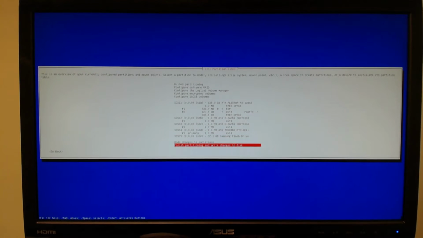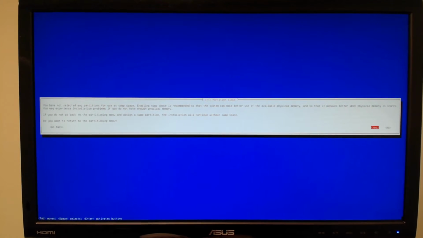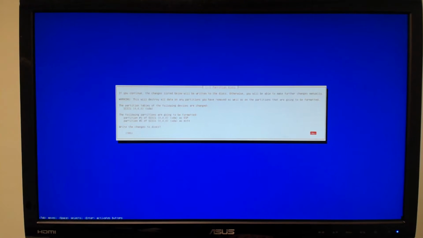So yeah, I don't like swap on servers because I would rather the OOM killer come and kill my process than letting it swap and be slow and hard to SSH into. I'd rather random processes just get killed and restarted by systemd. So now it's telling me you didn't set up swap, and I'm telling it I know better.